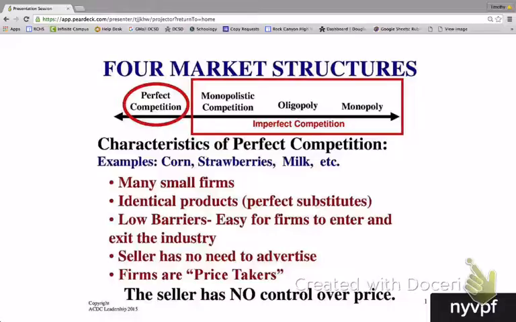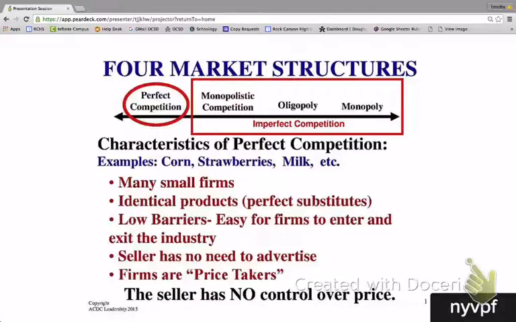And so characteristics of perfect competition are that there are many small firms, we usually say hundreds of small firms, although there could be thousands in the industry, each one with a market share so small that economists say the market share for each individual firm is 0% or very near 0. They all sell identical products that are perfectly substitutable for each other. There are low barriers to entry and exit from the industry, which means if profits are being made, it's easy for other firms to get into the industry to make profits, and if losses are incurred, it's easy for firms to get out of the industry to get rid of their losses.